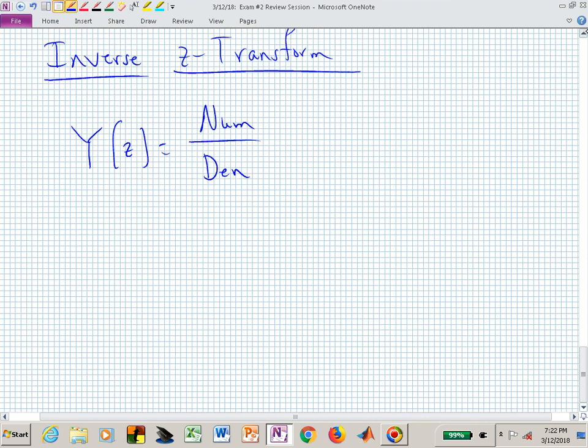If you're wanting to do an inverse Z transform, what's probably the first thing you want to do? Factor or find the roots, right? Or, in this case, if you have polynomials in z, what do you probably want to make sure is true relationship-wise on the numerator and the denominator? You do want the numerator polynomial to be the same or less than the degree of the denominator polynomial.